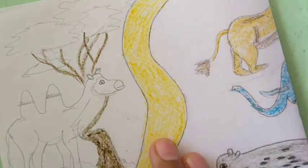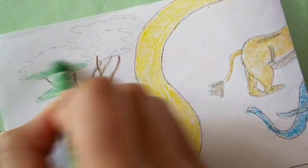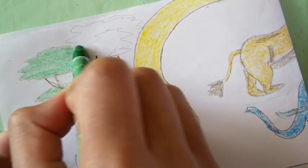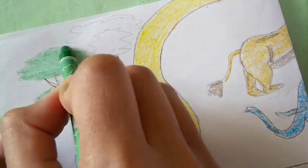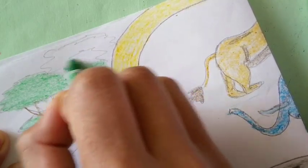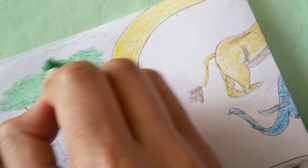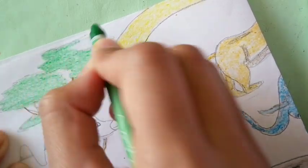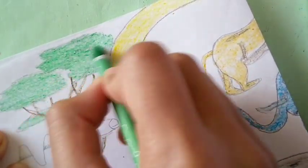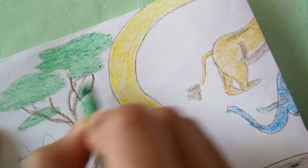This is the tree, it is behind our camel, and then those with the green, like this, every tree with the green. I prefer to use this type of green because I find it so nice. Behind the camel and everything, it will fit so well. That one. Try to paint slowly.